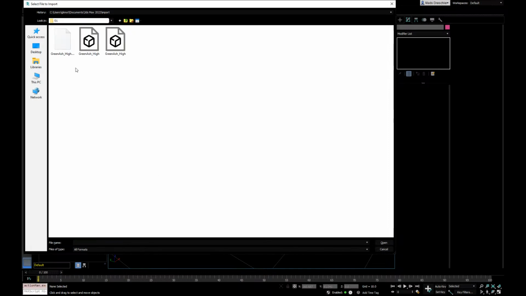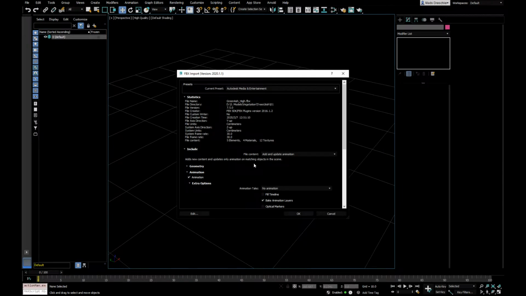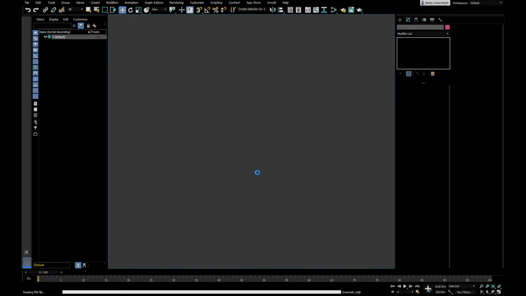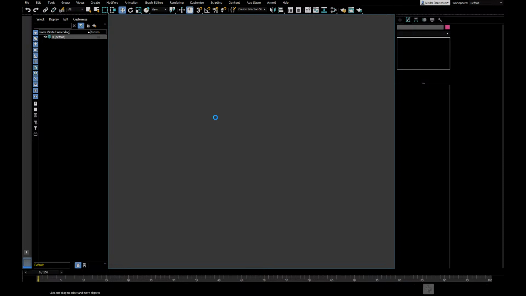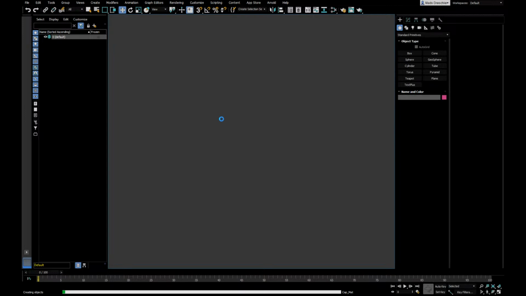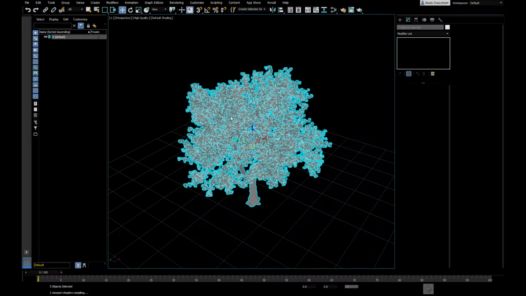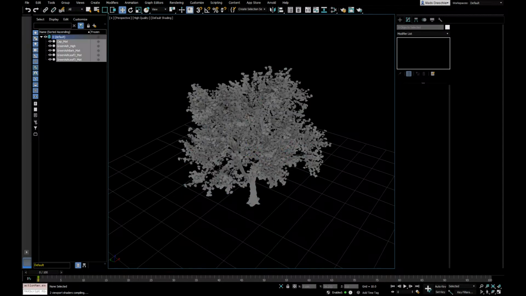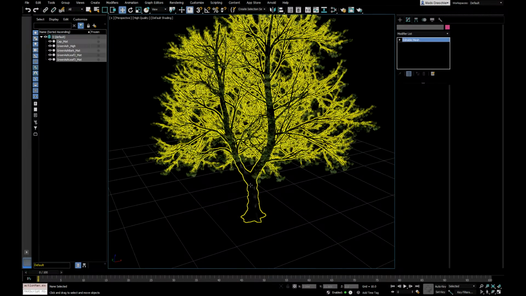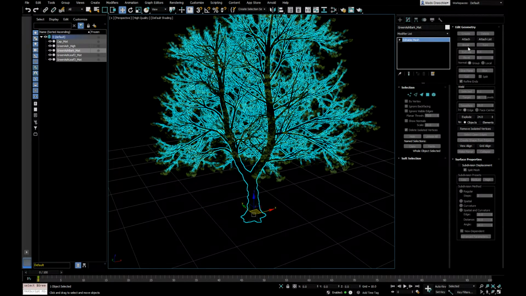Go up here, import. Reading the FBX. Still doing the same thing. So we need to go here.